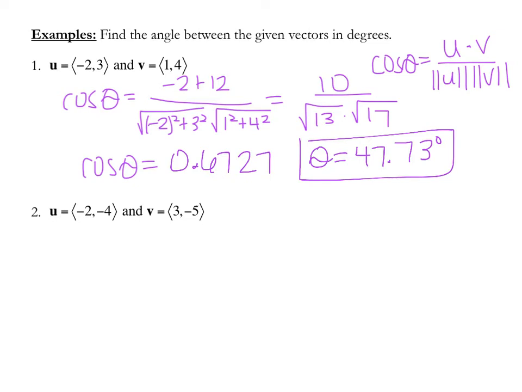Okay? Just to show you visually, you don't have to do this for every problem, but just to give you the visual, if we were to graph these, I just want to show you that that's actually what's going to happen here, and I'm just going to be a little bit more accurate than we normally are in graphing them. So the first one would have been over 2 up 3, and that would have been our vector there, and then the second one's over 1 up 4, that would have been our vector here. So if you look at that, that is definitely an acute angle, so an answer of 47.73 degrees would work. This will also give you obtuse angles as well, so that's the nice thing, since it's cosine in the formula, it's going to give you either answer.